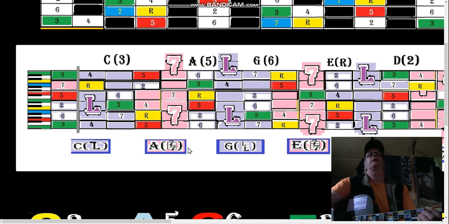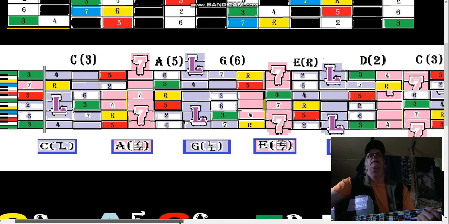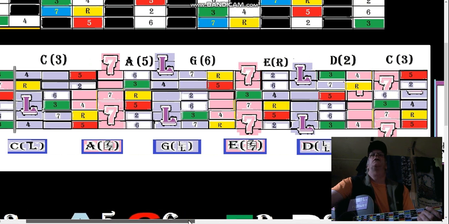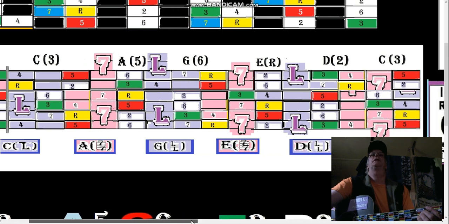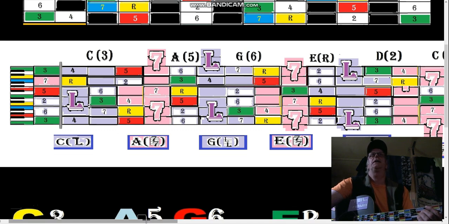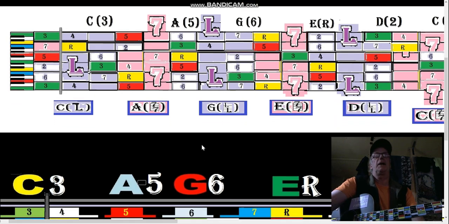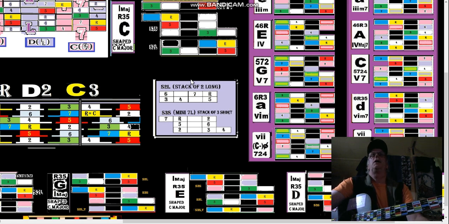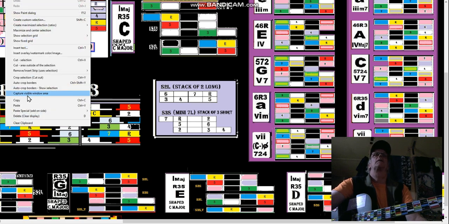There's only two perfect 7Ls on the fretboard itself, and that would be where these 7Ls are perfectly in the middle. Actually, this is an L7 right here. That looks pretty good. You see how they're not outside here. They're not in the virtual zone. And this is what I'm saying with the two patterns that I have. You got the stack of two long. When you stack these one on top of one another, go like this.